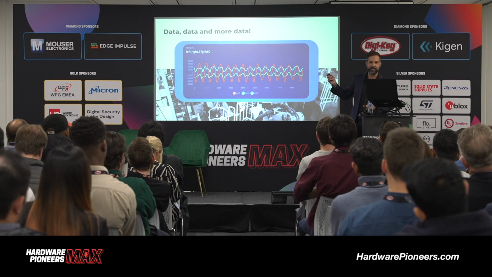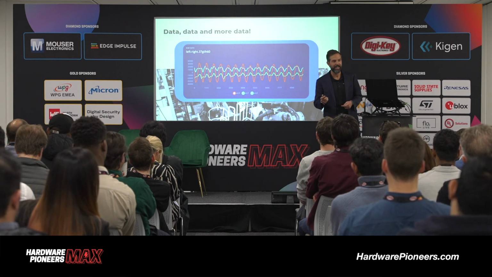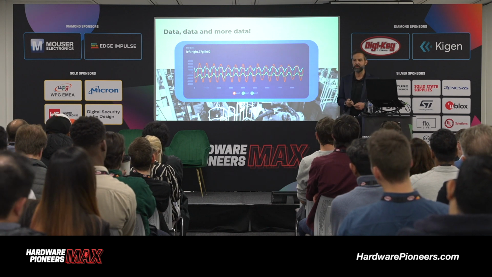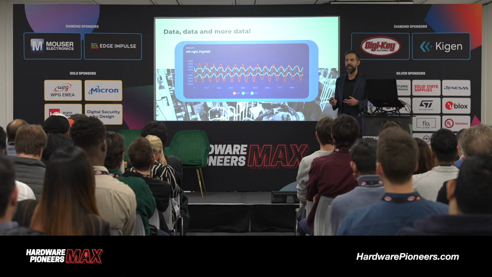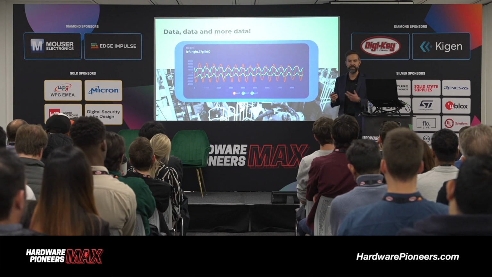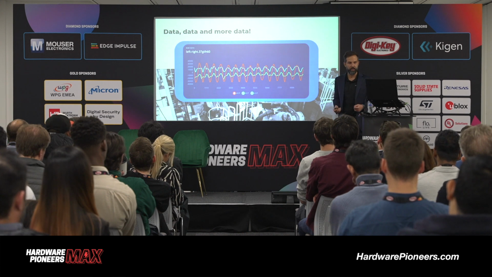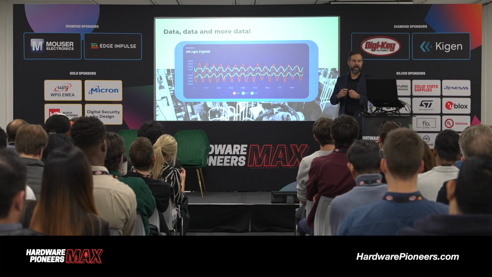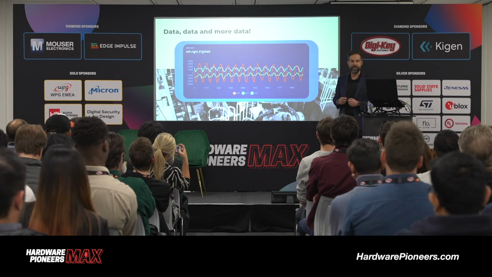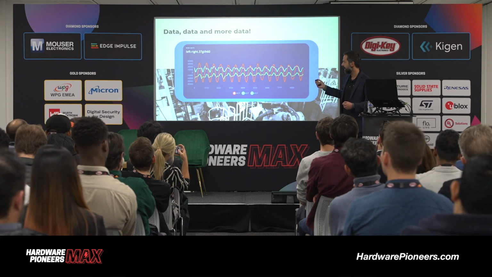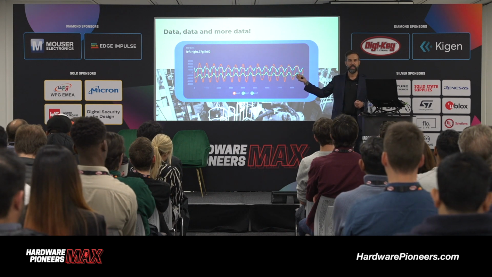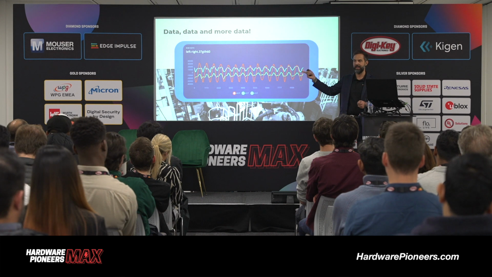Data. There's a lot of data in the world. And when you're trying to build your application, when you're trying to build your solution, you have to think about what data should I use and how. What should I extract out of this data? What is the right sensor? What is the right label that I should attribute to this data? Having something like this coming in from your sensor doesn't tell you what that is. You need to label that in some way, right?